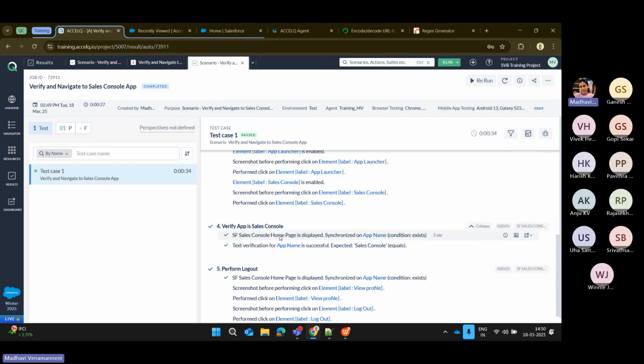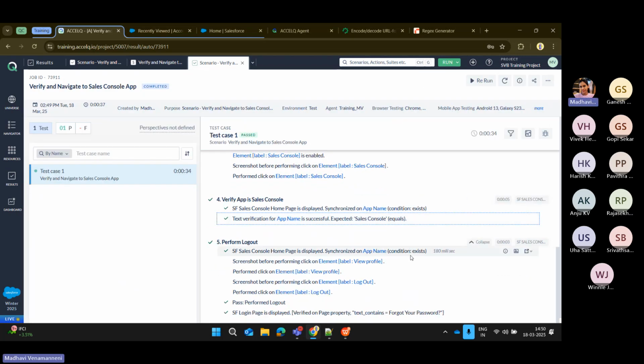We have also set up the app name, which was an element, and the condition exists. So it took 5 seconds to load. It waited until this was existing, and then it started the execution. Same goes for this app name here. It took 180 milliseconds, so that's why this was a bit fast.